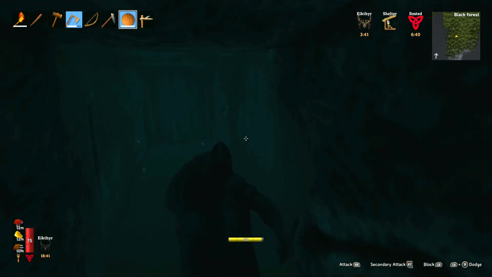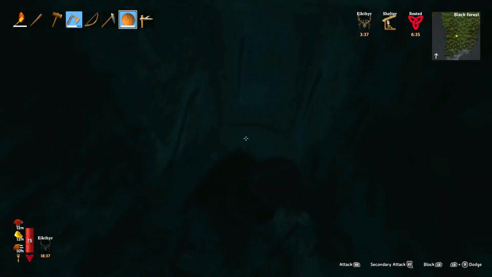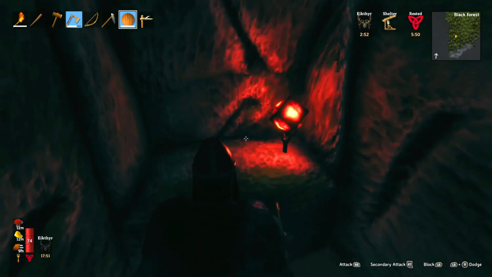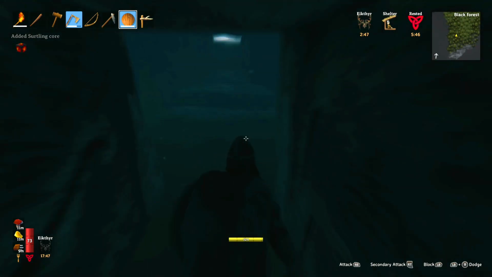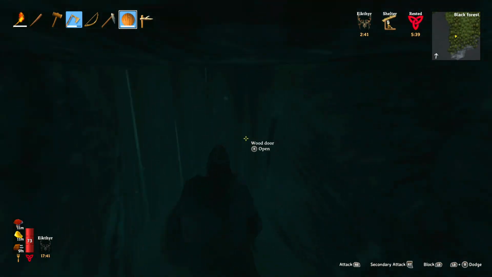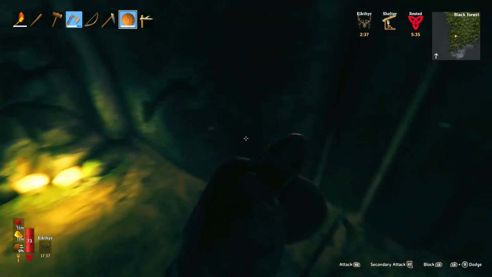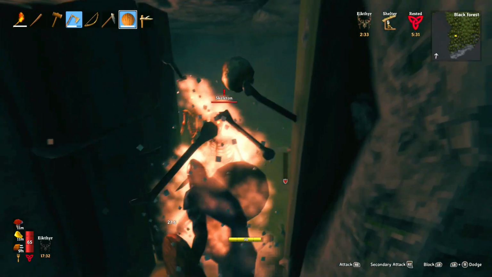Sometimes these dungeons are like this, like you have a lot of spaces and a lot of rooms, but there's nothing here. One surtling core in here. So that gives us 2 so far. That was it for the middle. Oh, this side has to be amazing. There are a lot of dudes in here.